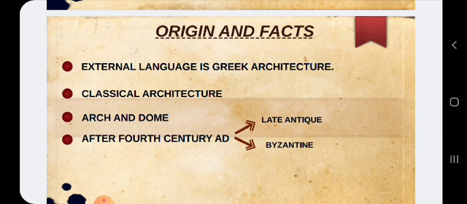And we'll be studying the features of arches and domes, because many types of arches were produced from Rome. But arches were not invented by the Romans; they made a variety of contributions to arches and domes. After the 4th century AD, Roman architecture disintegrated into late antique architecture and Byzantine architecture, which we will be discussing later in coming videos.